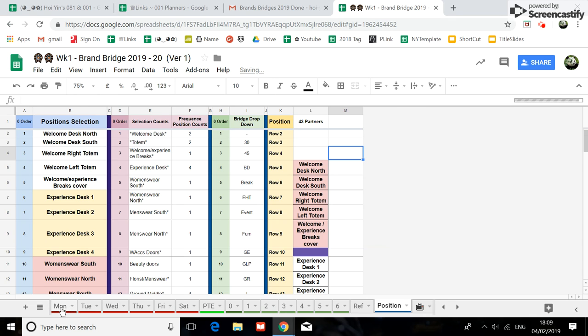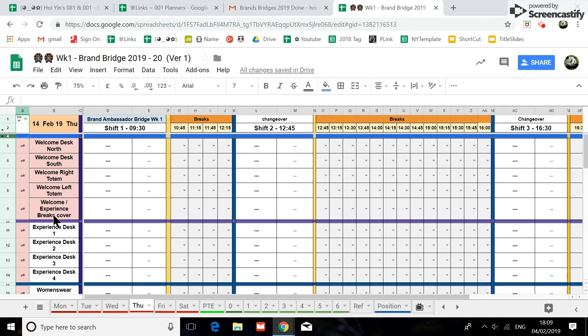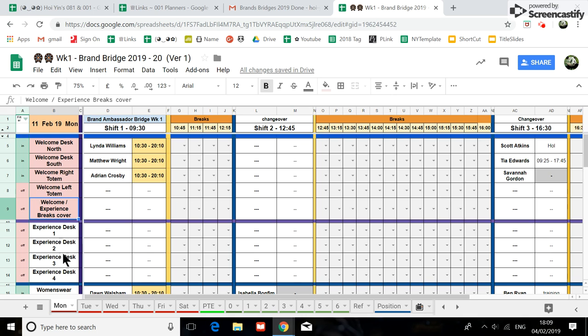If you go to positioning and you change it here, and then if you go back, can you see? Every tab has changed. Let's just say the experience table has changed its name.